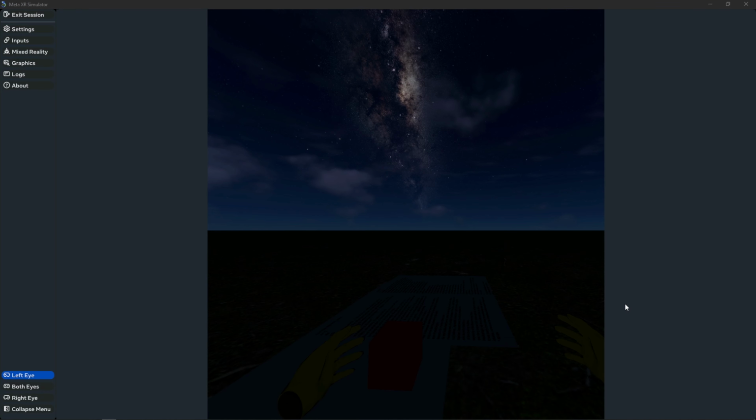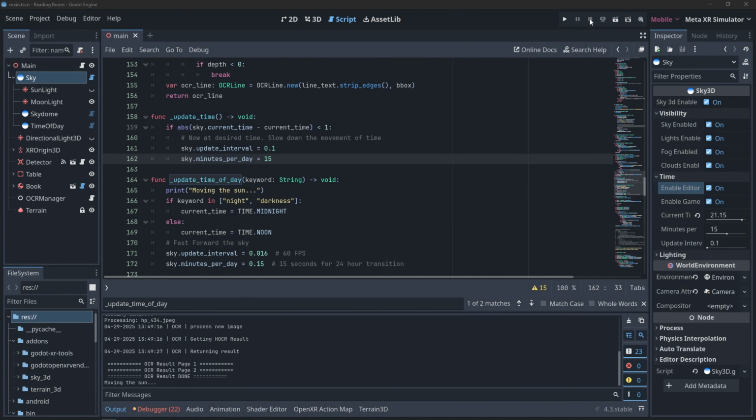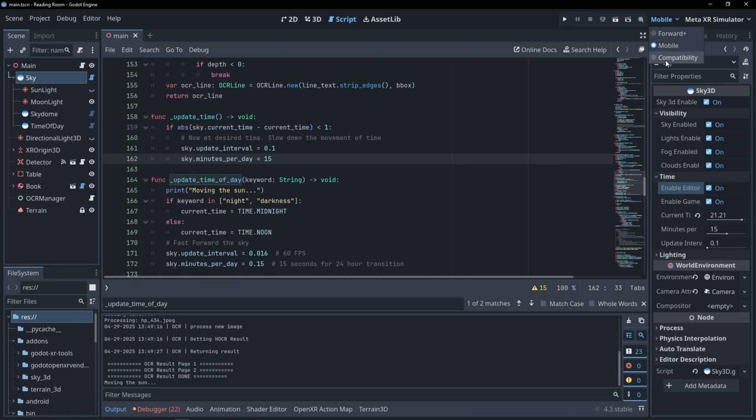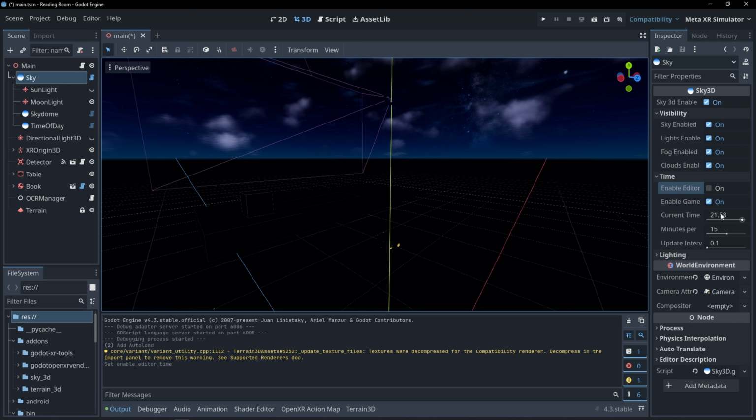The next step now was to get this running on the VR headset. Now, previously when I had been running this on the headset, I would switch over to the compatibility renderer, plug in the headset, and then everything would run. The only issue is, if I switch to compatibility renderer, let's change it to noon.